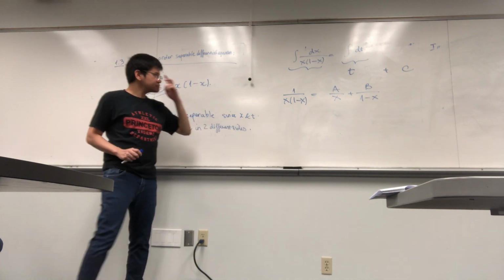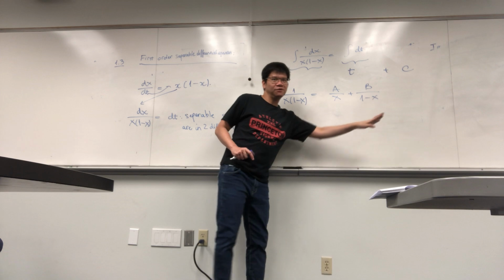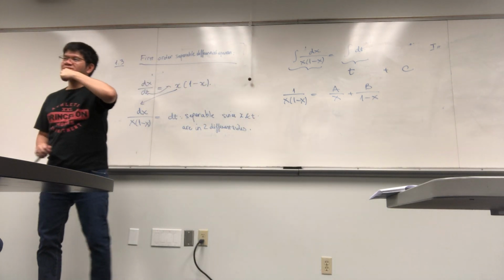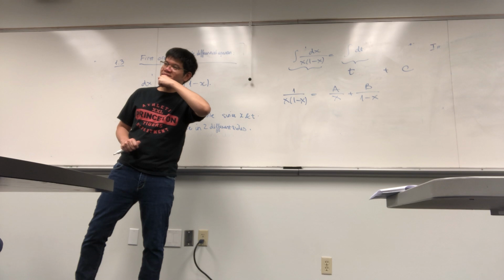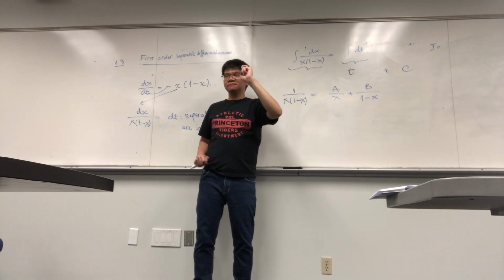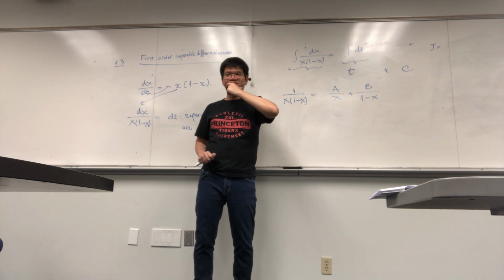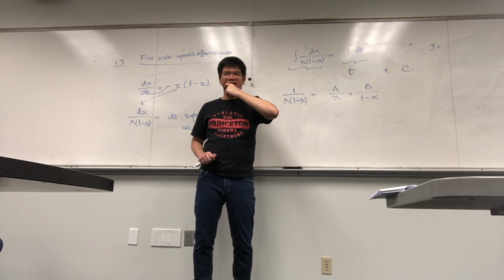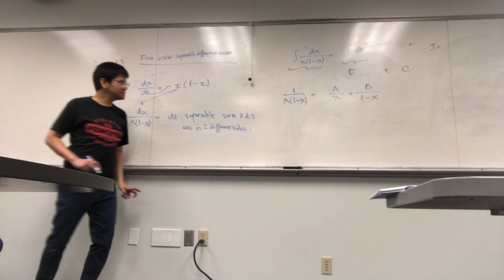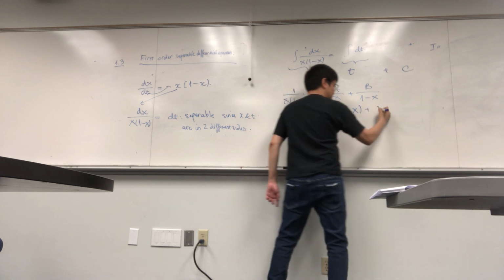In order to compute a and b, how do we compute a and b? The integral of a over x would be the natural log of the absolute value of x. No, I want to see how I compute a and b. You said to choose x to be whatever makes a term 0, so you can solve for a and b. So you're going to have 1 is a times 1 minus x plus bx.